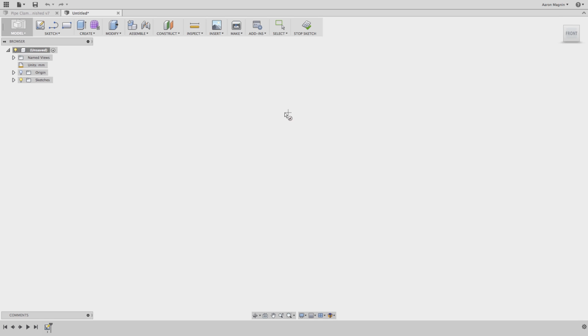So it might be something you might want to look into. At this point, however, I do want to turn on my origin and details, those original three planes in this 3D work environment that I can access and see at all times. I wasn't able to see them then, but all I need to do is click this light bulb to hide or show it.